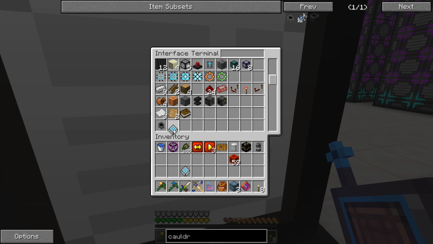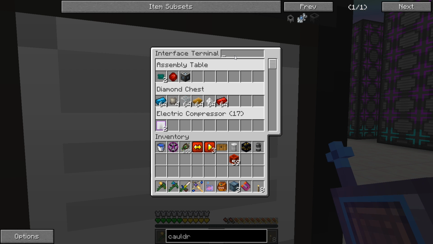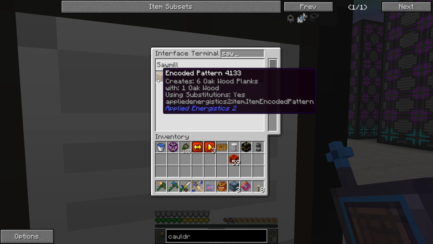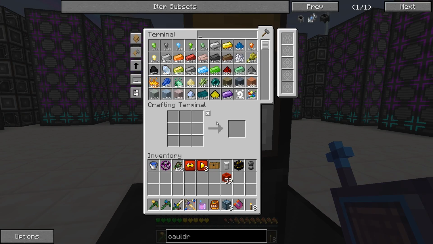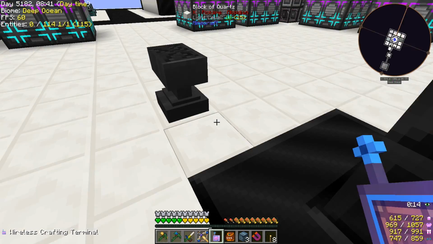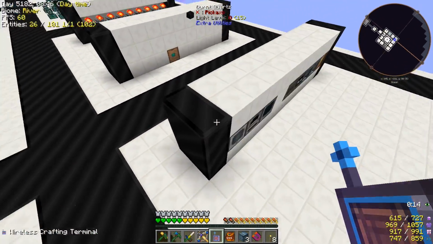So that previous recipe that I just made, yeah, I finally set up our sawmill. So now we're doing 1 oak wood equals 6 oak planks. Yeah, so the precision sawmill will hopefully allow us to make wood products a little bit faster, because instead of going 1 to 1, it's 1 to 6. Although I'm not really sure how fast the sawmill is.